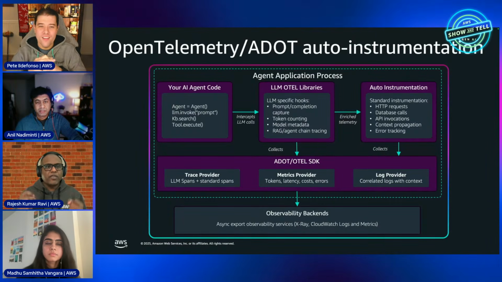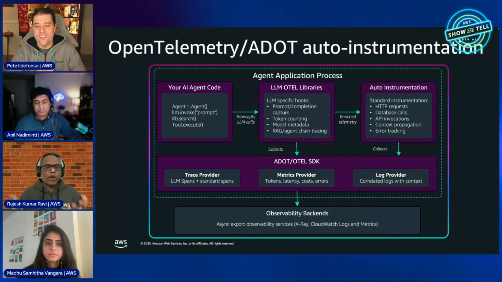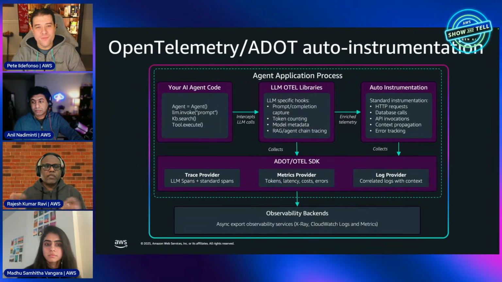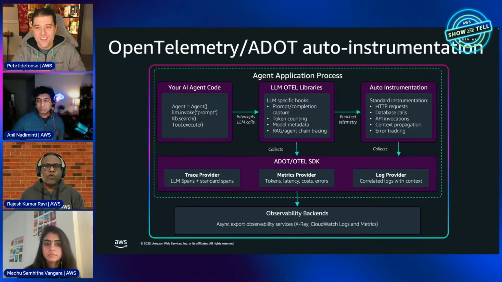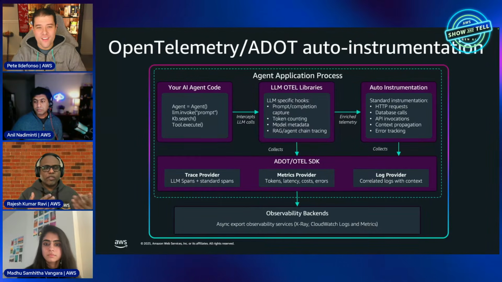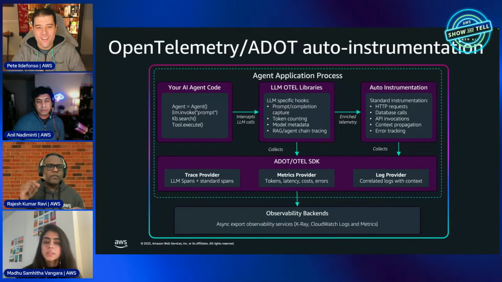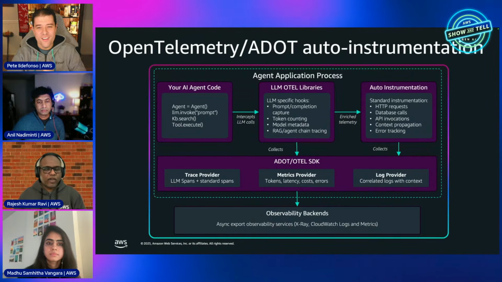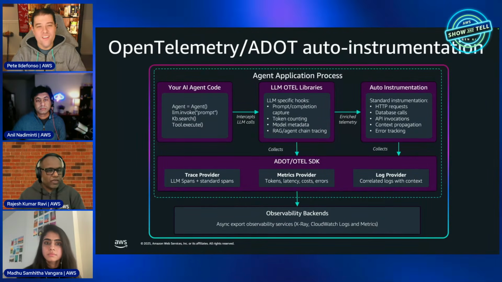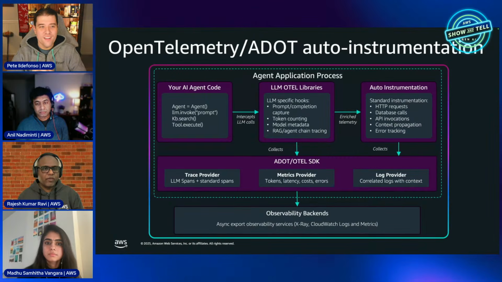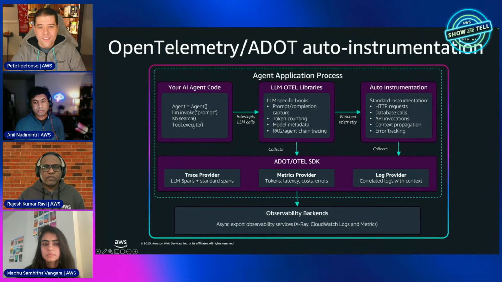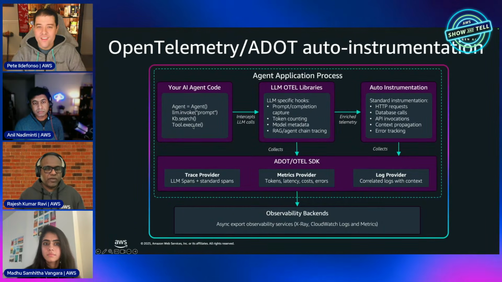But somehow magically this information has to be captured. What happens behind the scenes is, when you are installing your framework, these frameworks often also include an OpenTelemetry related library. So Madhu showed something called Strands OTel that you installed along with your Strands agent. That is for the Strands. If you're using LangGraph or other tools, you could be installing Langsmith or OpenInference or one of those libraries. What are these libraries? They are essentially extensions of the agent framework to provide hooks into these calls so that some kind of telemetry is generated.